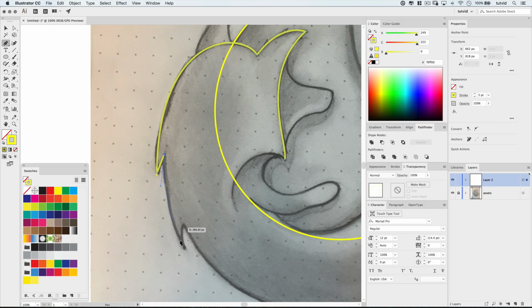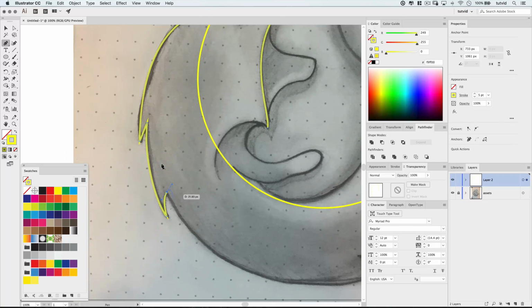You see how I'm coming out past the curve, and then click and drag to just complete that shape or that curve really. Hold down Alt-Option once more, and we're going to make this nice sharp return here for our fox. That way, you know what? I probably should have curved this angle over here. Let me just undo this a couple times. Let's do this the right way. Let's do it the right way right out the gate. So I'm going to pull just a small handle back, or I probably don't even have to pull a handle back. I'm just going to make a small curve on it that way. And then I'm going to hold down Alt-Option.